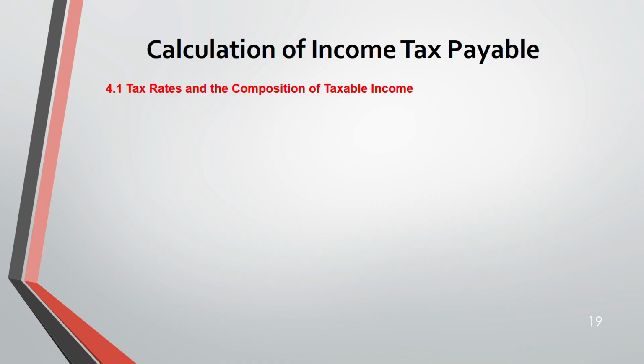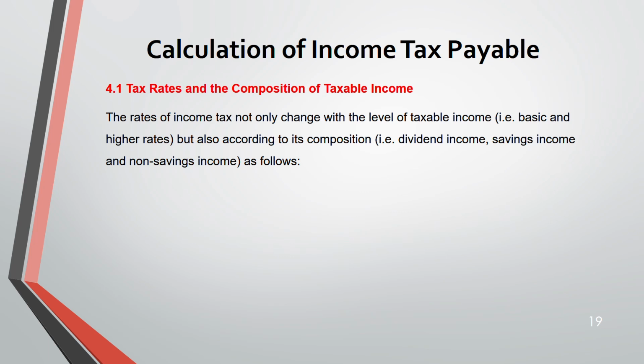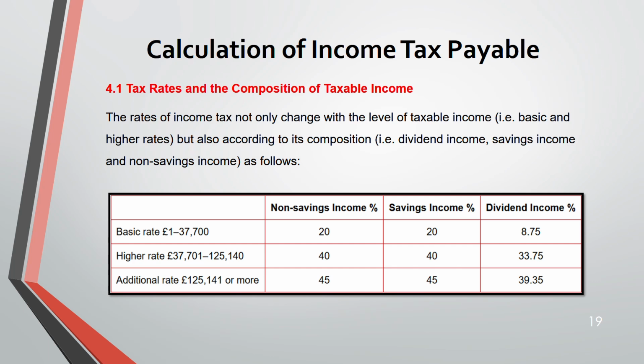So now, calculation of income tax payable. The rate of income tax changes not only with the level of your taxable income, for example basic rate, higher rate, additional rate, but also according to your type of income. If it's dividend income, rates are different. If it's savings and non-savings income, rates are different. So this table you need to remember, and the rates did not change from the previous year.